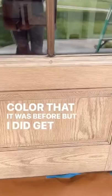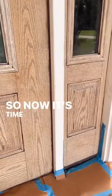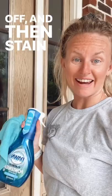So, now it's time to wash it, and we're going to stain the door. Now I'm just gonna spray the door with some Dawn, wash that off, and then stain the door.